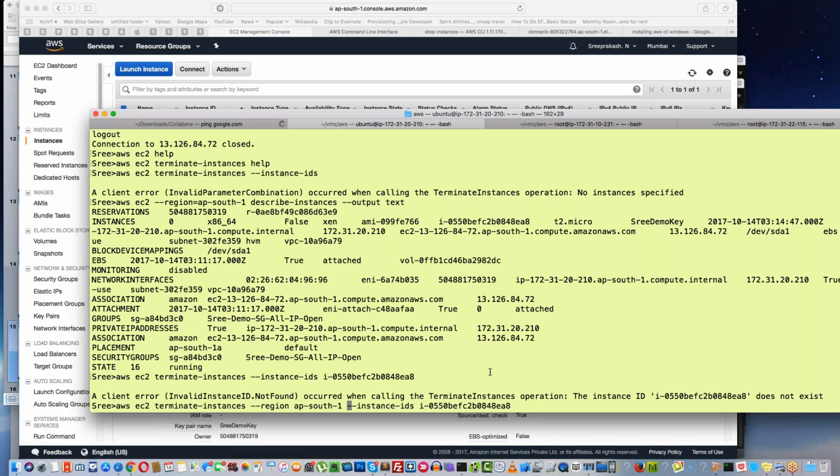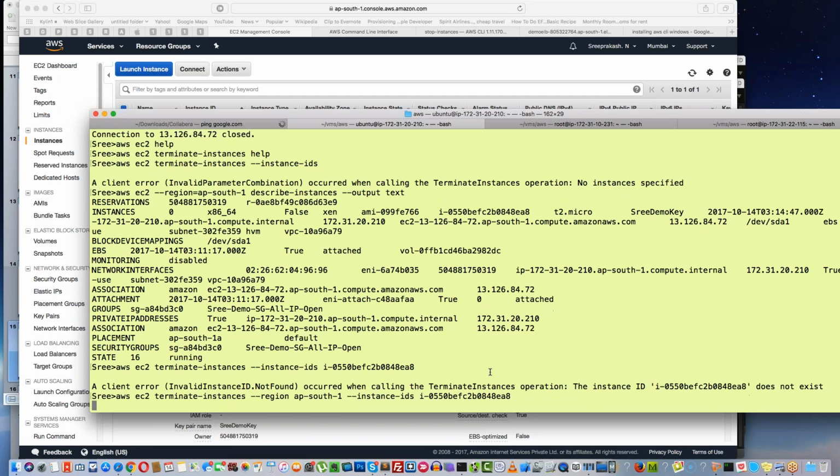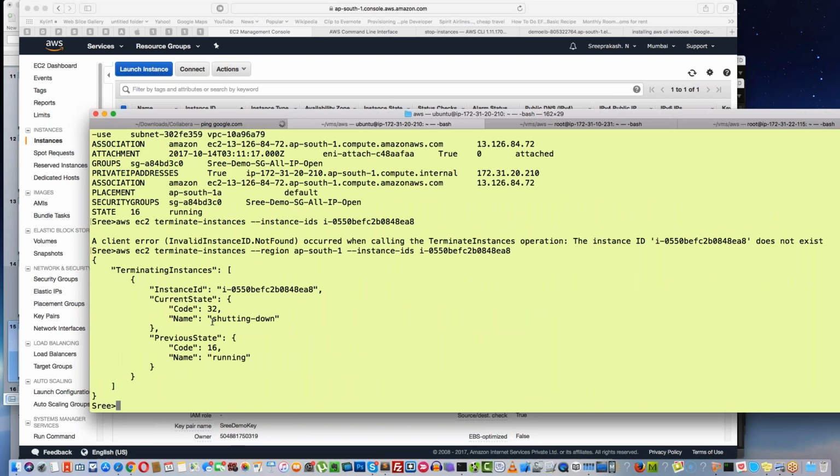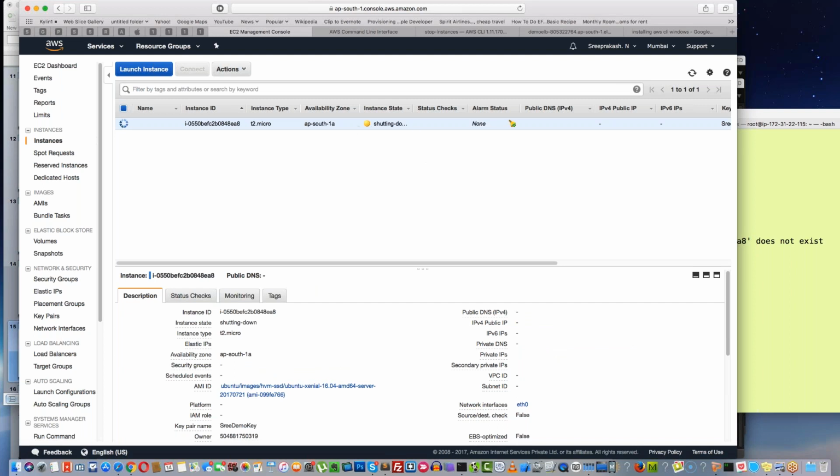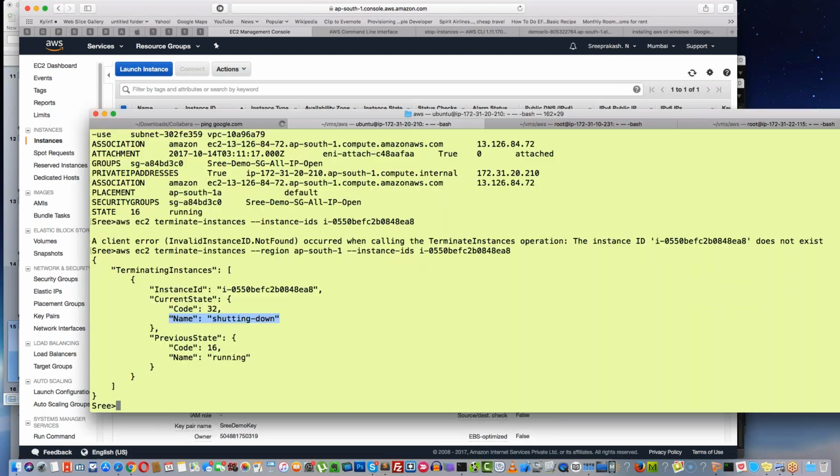So these confusions you will encounter. Most probably most of your confusion will revolve around getting mixed up in region. Okay, so I do like this, and then the instance will go. See, instance current state shutting down, and if I refresh, you will see it is shutting down. In the command line also I can see the instance state.